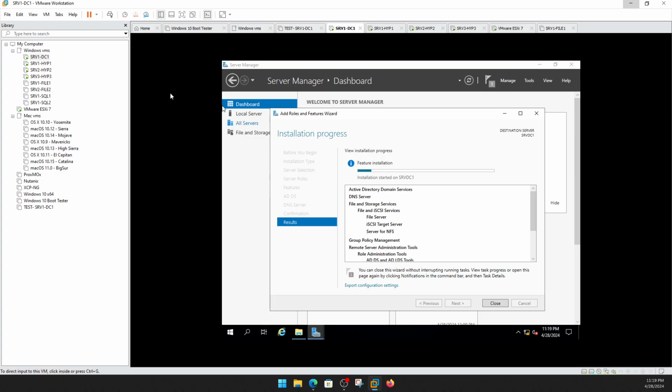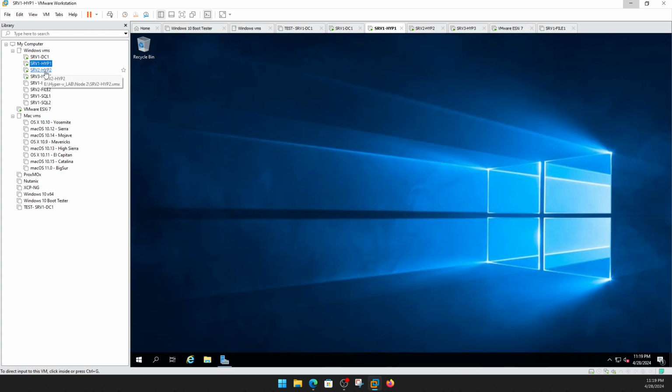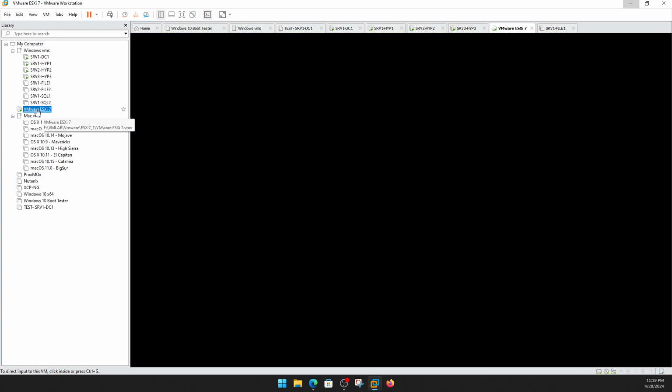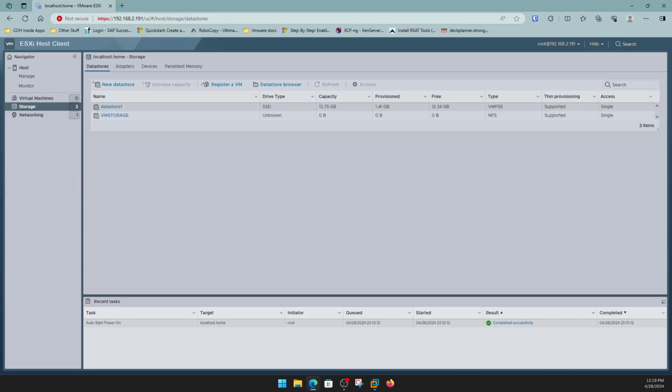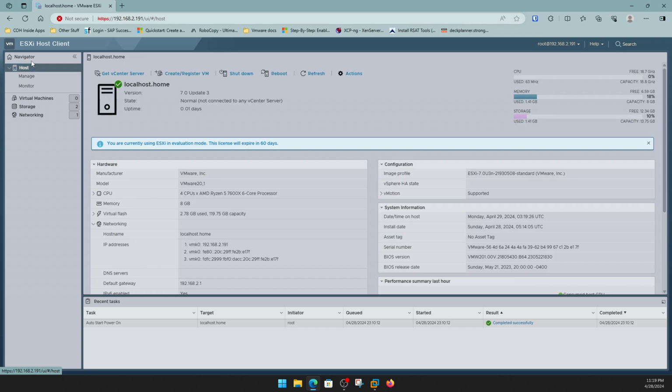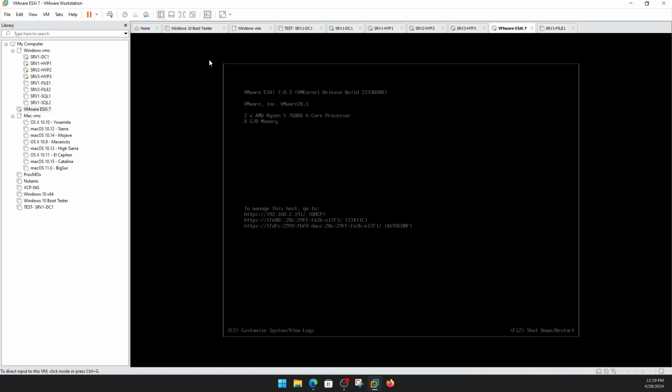Now, while that's doing that, we'll just step away for a second. So we have 3 other servers. Again, they're 2019 servers, base install, ready to go. And we also have an ESXi host, which again is ready to go. We will access this using a web browser. There we go. So that will be how we access that server, to show you how to use NFS storage and iSCSI targets, as well as these other hosts.